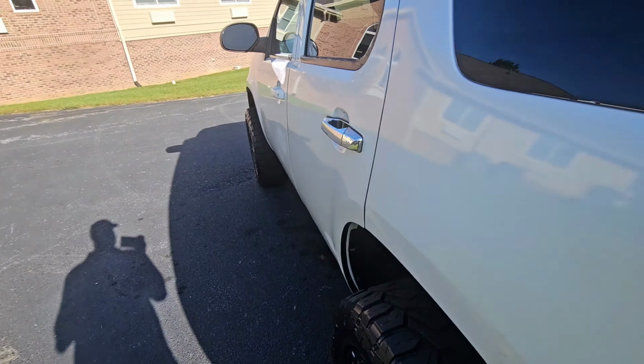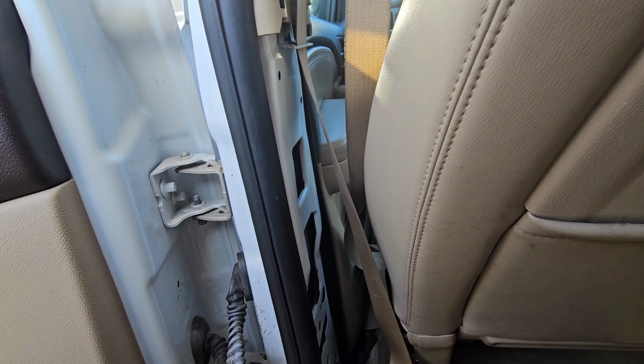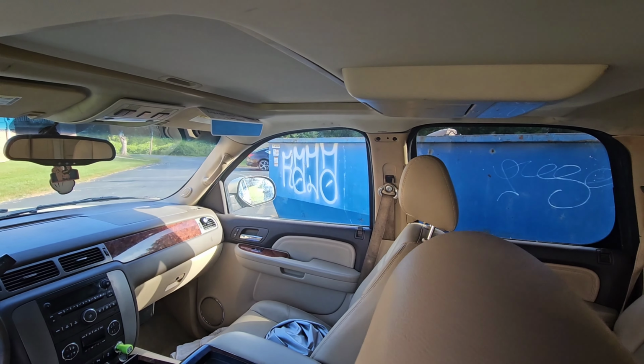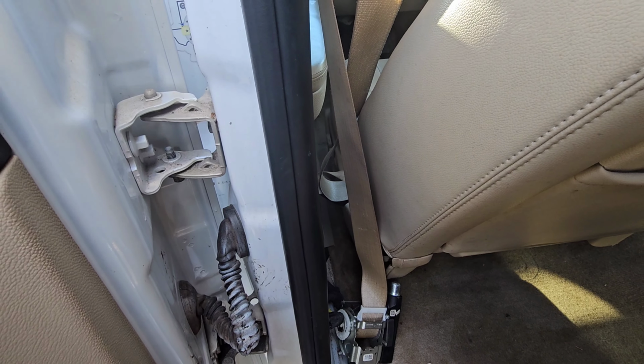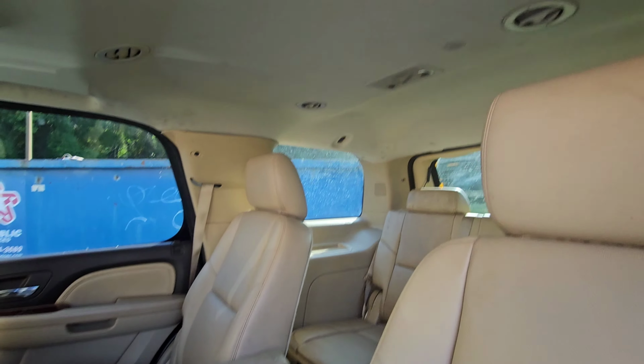And then I need seat belts. I got that plastic piece in the back that goes right there, but these seat belts ain't right. That seat belt on that side is locked up. This seat belt right here, it just ain't right. So maybe I'll send these seat belts off to get redone, and if I do, I'm gonna get them redone in black. But the seat belts back here are pretty good. They sound kinda iffy. And I don't think that button's hooked up. I just gotta go through everything, make sure all the buttons and stuff are working, but that's just a little update, y'all.